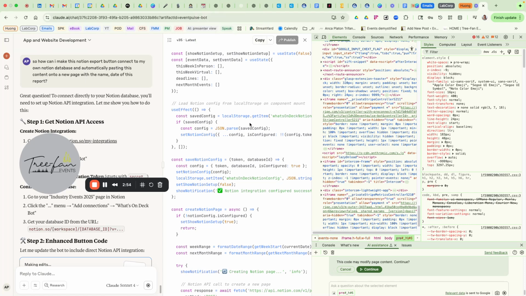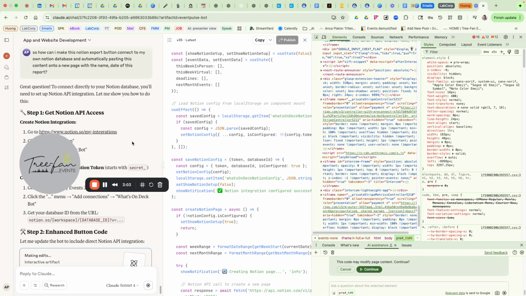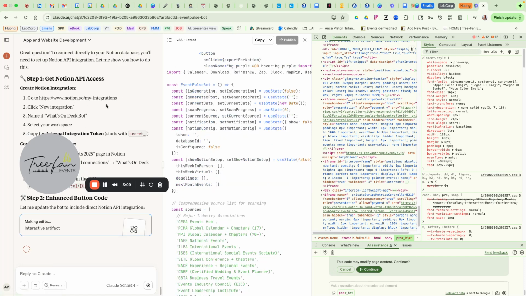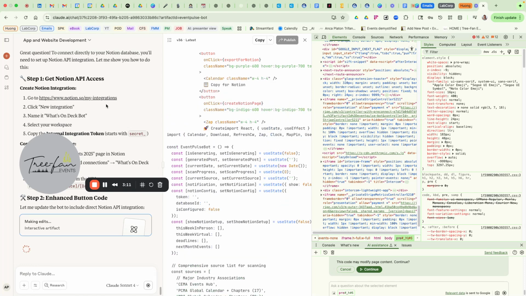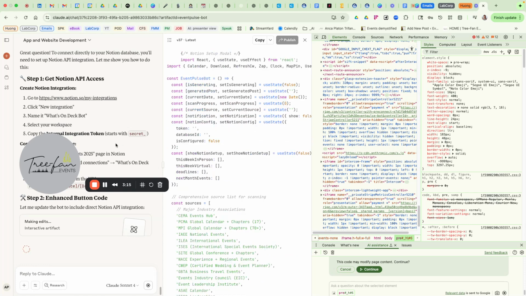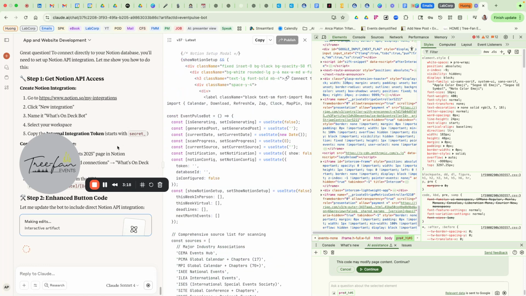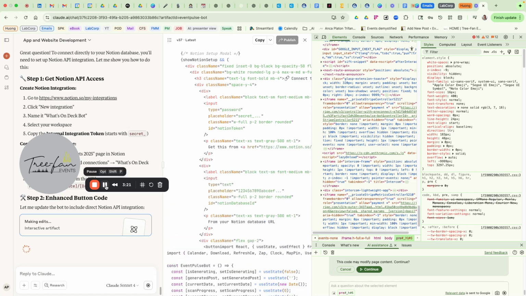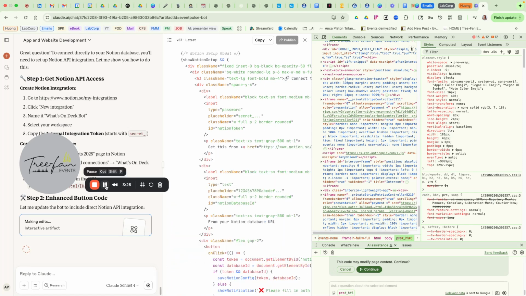But I'm being lazy and I'm asking, how can we enhance that button so that when I press on it, it automatically does it for me? I'm going to have to make sure that I have those integrations done with my Notion database so that I don't have to take the extra step of pasting it, versus it just doing it automatically for me. So that's what this code that's working in the background is doing right now.